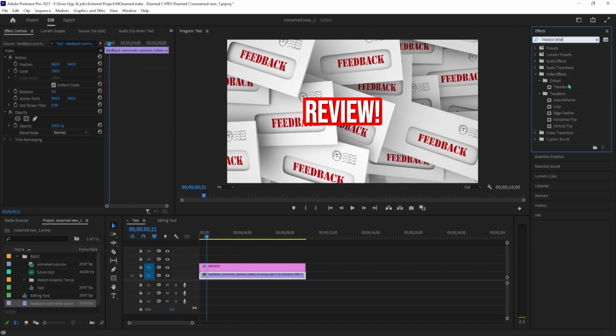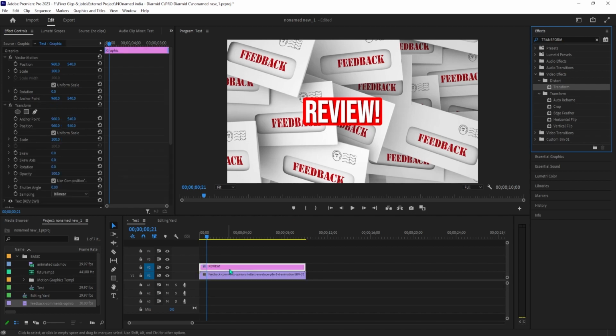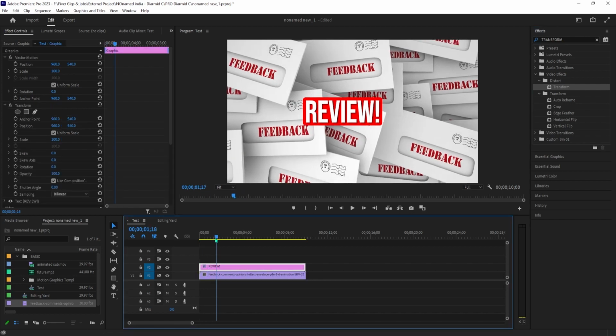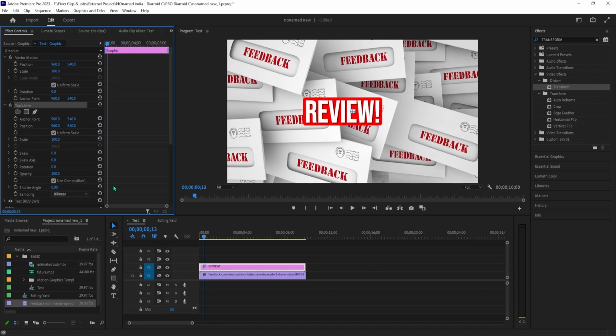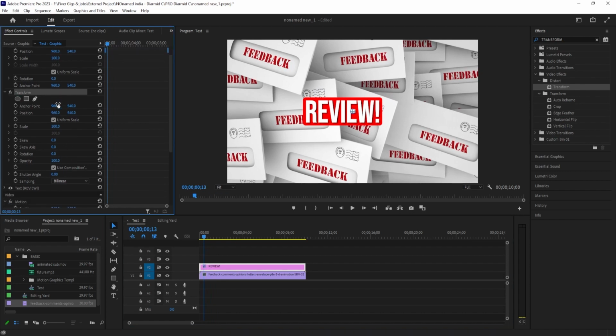Now you can animate without the transform effect, but if you want motion blur, it's a requirement. Next, let's head up to effect controls and scroll down to the transform effect we just added. In here, we're going to be adding a bunch of keyframes for the position property. My sequence is at 30 frames per second. So keep in mind that if your sequence is at 60 FPS, you're going to want to double all my spacings between the keyframes to match the speed of my animation.